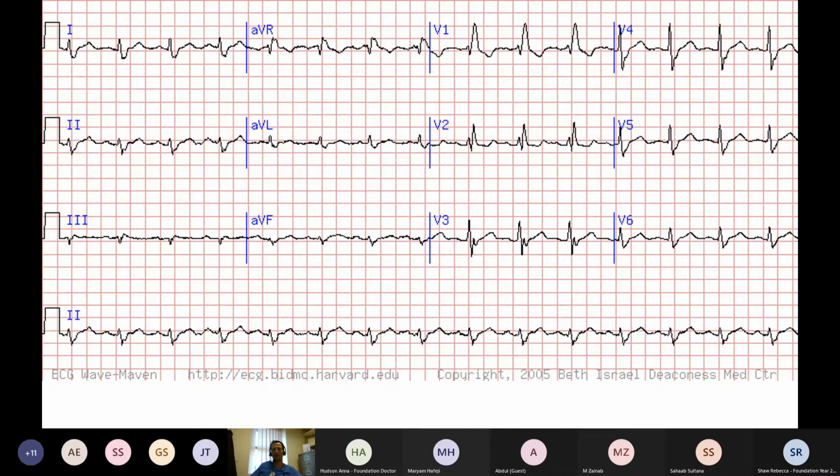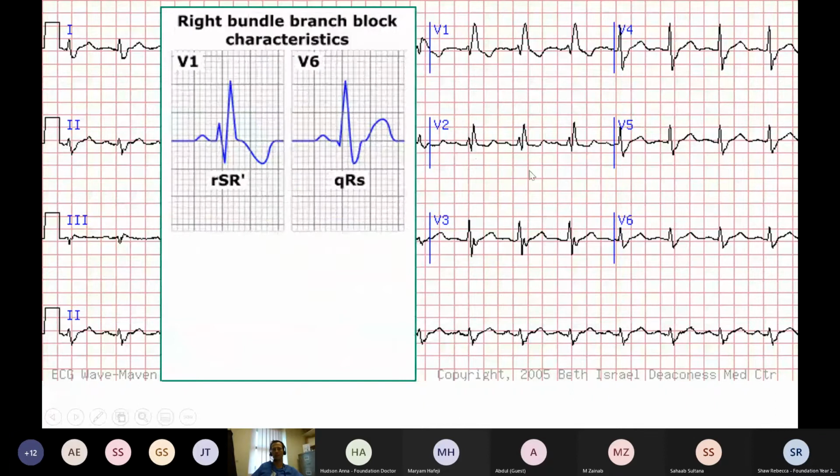It's useful if you can be aware of the morphology of bundle branch block, because when we get onto the tachyarrhythmias, diagnosing them, it becomes important to be able to say if it's typical or atypical right or left bundle branch block. So let's just have a look at what typical right bundle branch block should look like. And this is a diagram of it. You can see that this pretty closely matches V1. What we're looking for is this little r, S, big R, RSR pattern with lopsided rabbit ears. People often talk about them. So this one should be smaller than the second one.